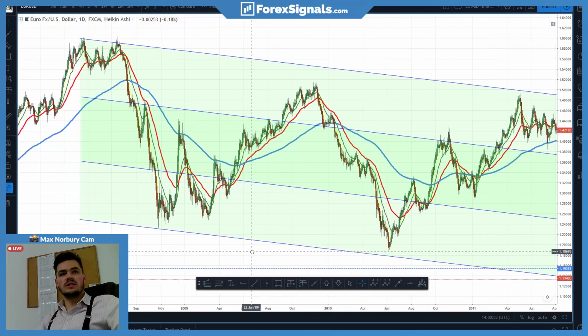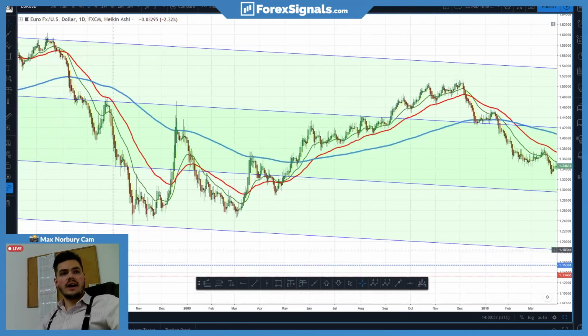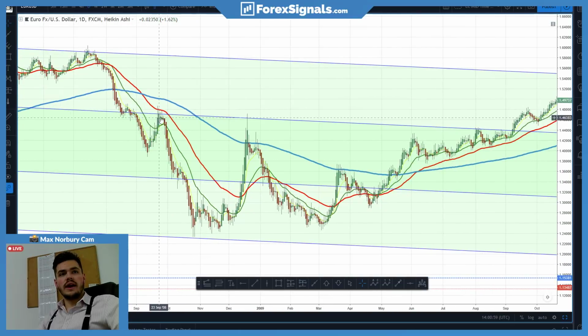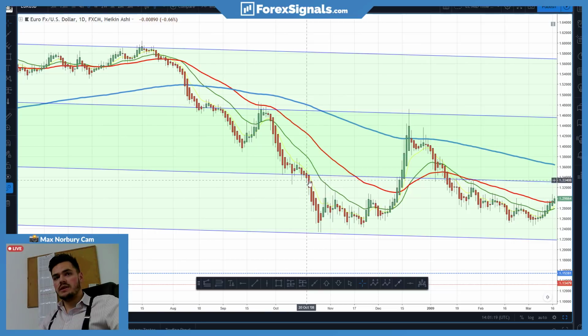Okay, so as we go down, if we start from the top of the trend here, now as we come down here, we've got an entry point right here. Okay, so great entry point. Price action has come right down into the median zone, and then it's reversed back up to the top of the median zone. And look at the accuracy of that median zone right here. Price action literally just clipped it and sat on top of it before heading down. Now, as we get to the bottom of the median zone, we then get another bit of a stumbling block and a pullback before it comes down to the lower limit.